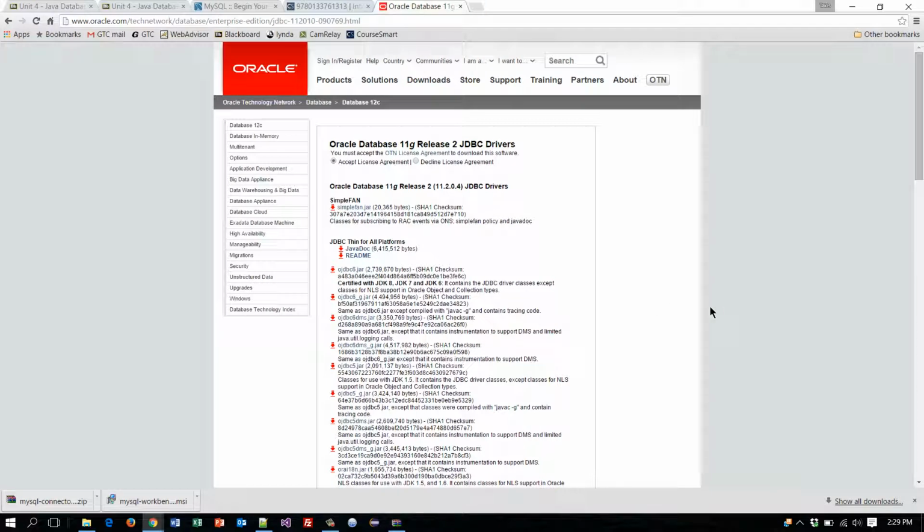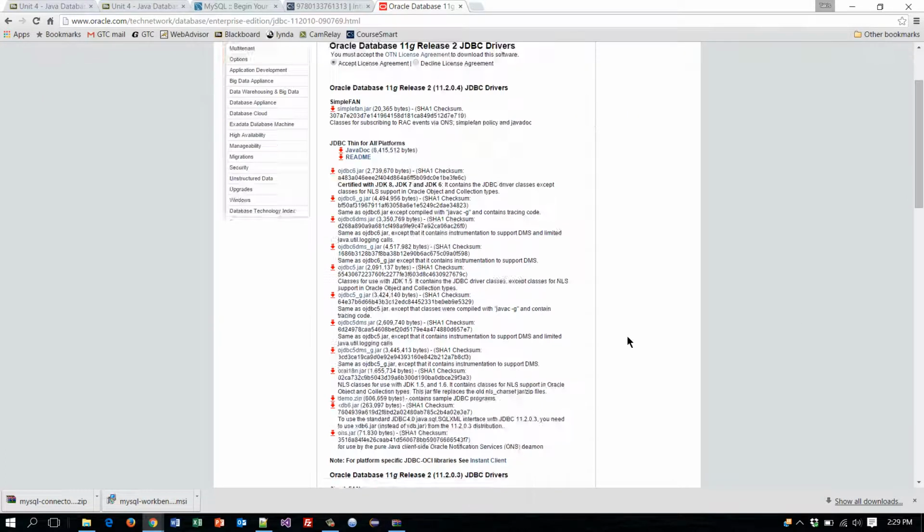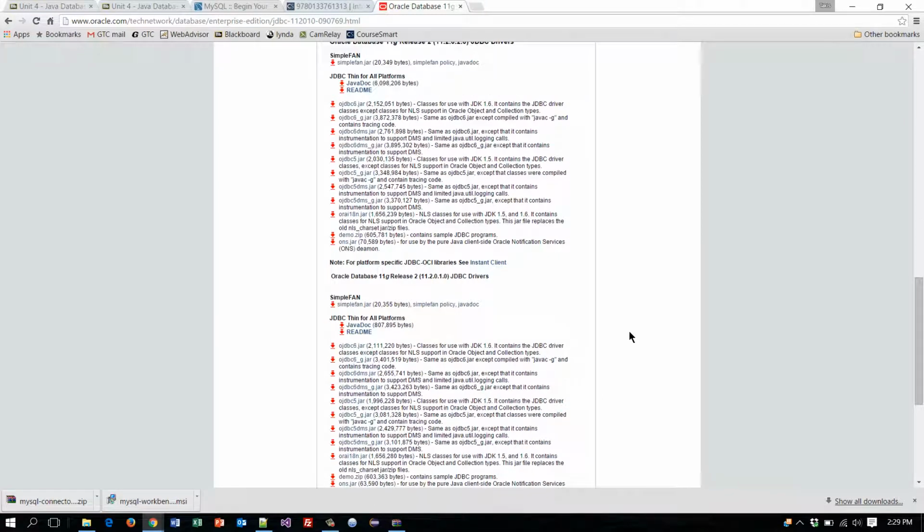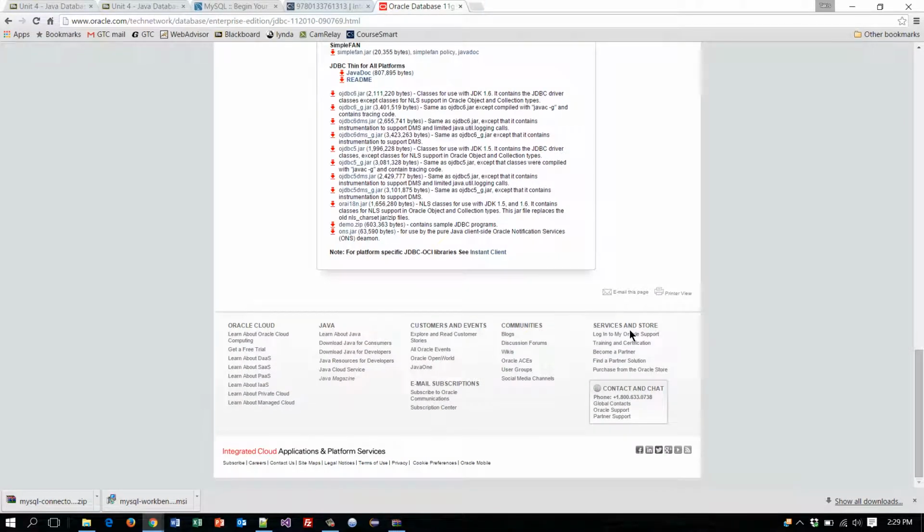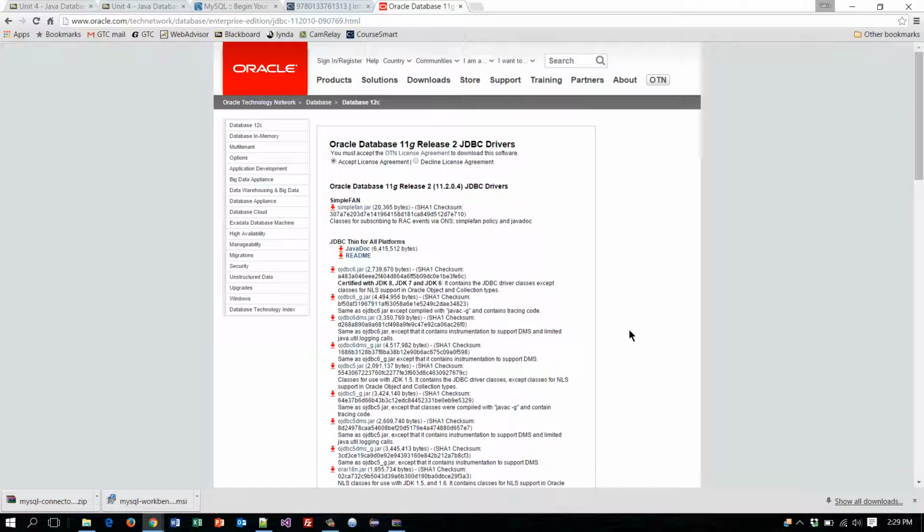Now, before you actually go ahead and download anything, what you do want to make sure of is that you have this little box here to accept the license agreement so you can actually do the download. So it kind of oversees that. But notice that there is quite a number of downloads related to this, and some of them are very version specific, but all we need is this particular file here. So that's where it's located. And I just want to make sure that you don't overlook it. So I'm going to go ahead and click that.